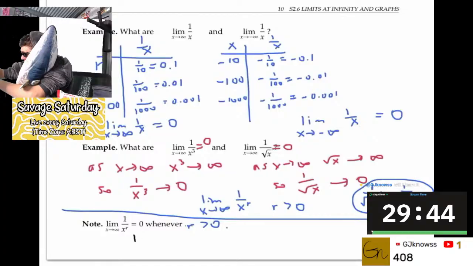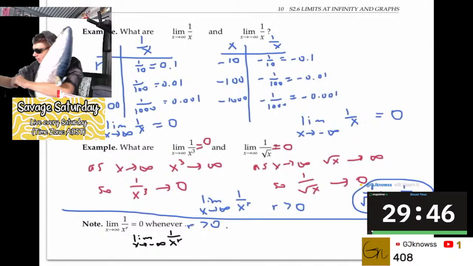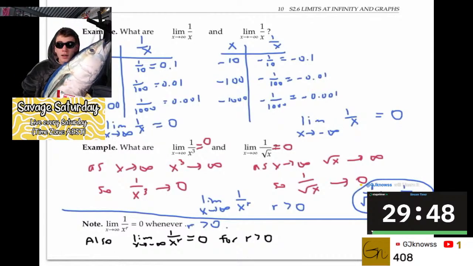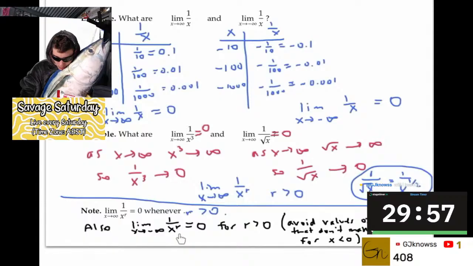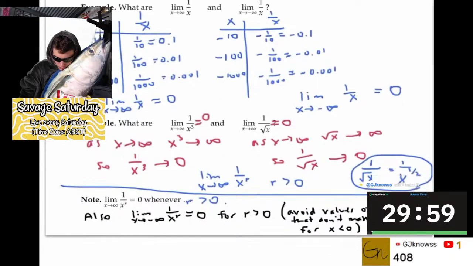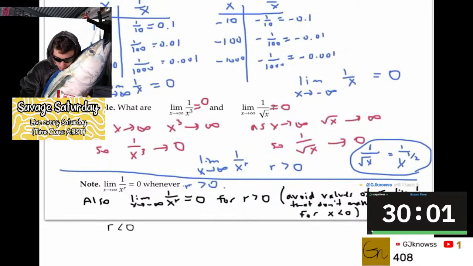We can even say the same thing about the limit as x goes to negative infinity of 1 over x to the r, as long as we avoid exponents like 1/2 that don't make sense for negative numbers. But for other values of r, as x goes to negative infinity, x to the r is getting bigger and bigger in magnitude. And so 1 over x to the r is getting smaller and smaller in magnitude and heading towards 0. Notice that this is no longer true if r is less than 0. For example, something like r equals negative 2, because 1 over x to the minus 2 is really x squared, and the limit as x goes to infinity of x squared is going to be infinity, not 0.